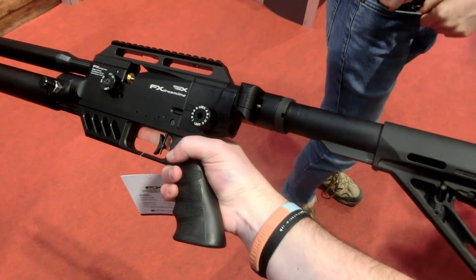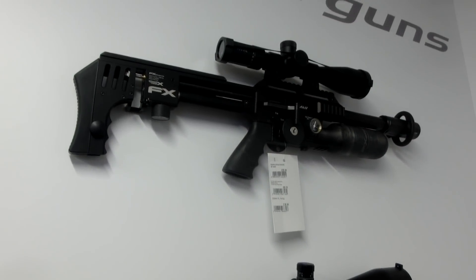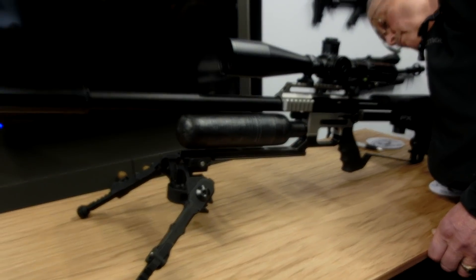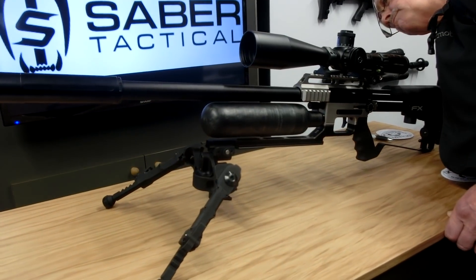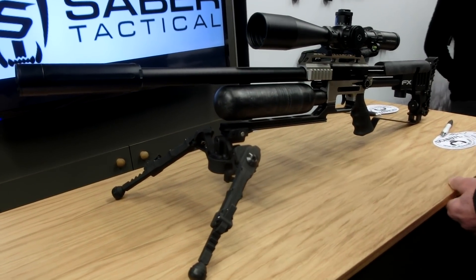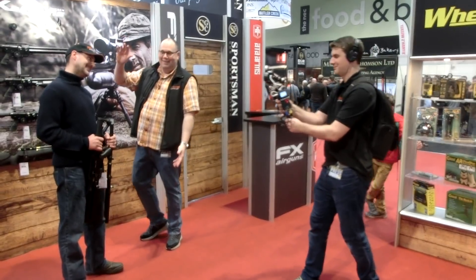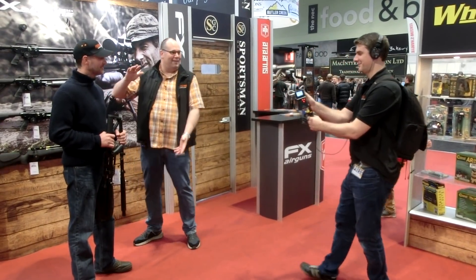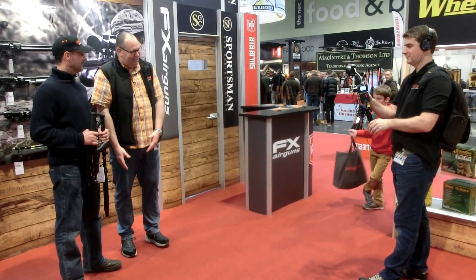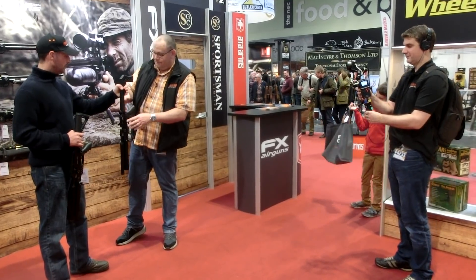Going back to the Brocock stand, we were able to bump into the guys from Saving Tactical and Donny himself. I've picked up one of his moderators since I'd been fighting to get one, and also had a chance to check out his new Impact build which was just incredible — slight Impact envy on that one. While over on the Sportsman's stand I was also able to catch up with Giles from Airgun Gear Show, Airgun 101, and Hunter's Vermin — an amazing channel from Northern Ireland. Really good to catch up with those guys, and to meet a lot of you as well, which was really cool.